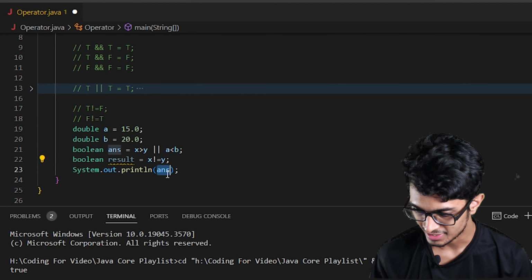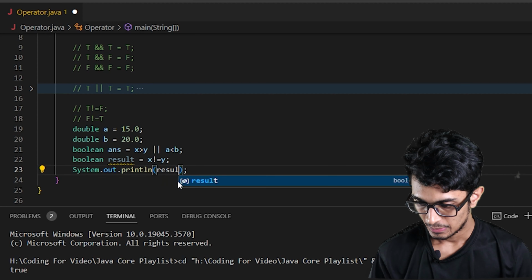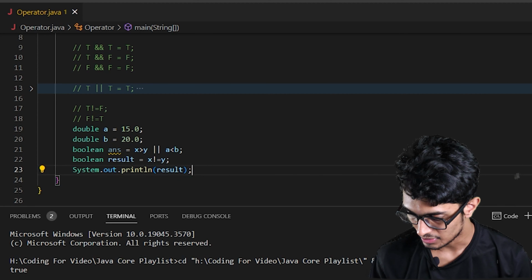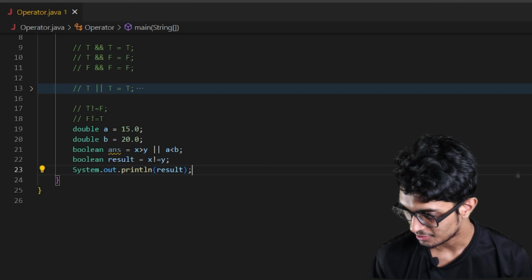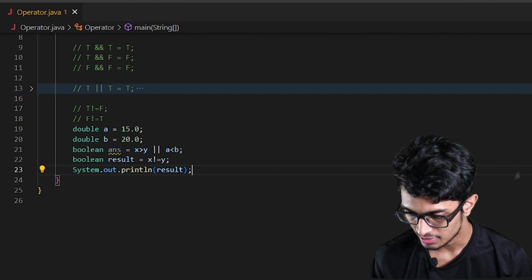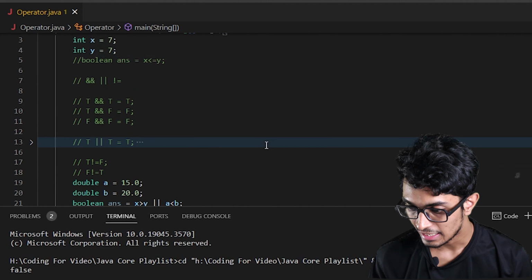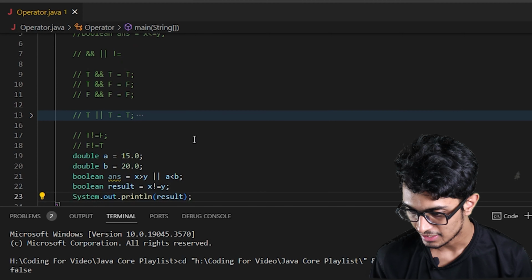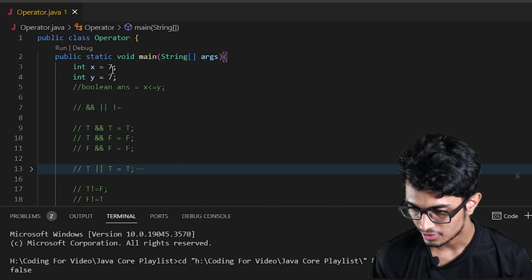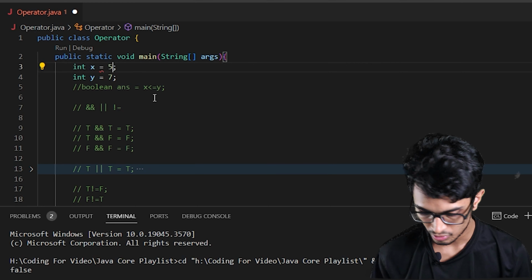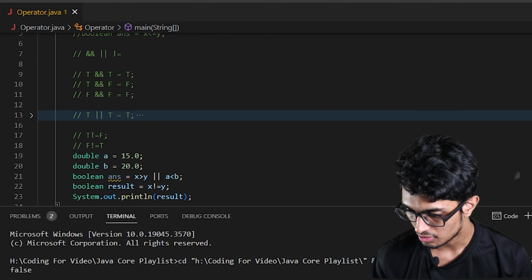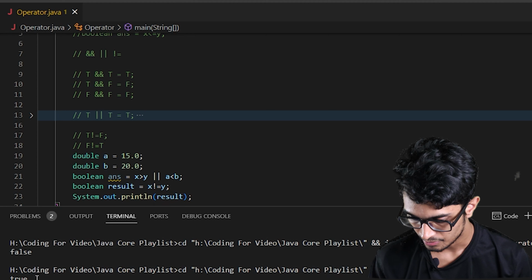Oh sorry, I haven't output the answer variable, instead I output the result variable. So now if I run the code, I'm having false, because x equals y, it is not different from y. So let me change the value to 5. So now if I run the code, I'll have true as output.